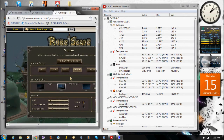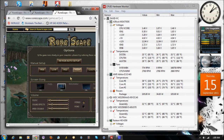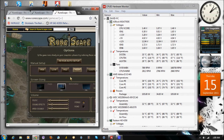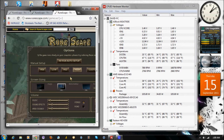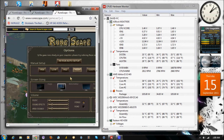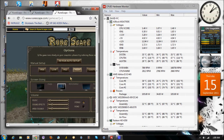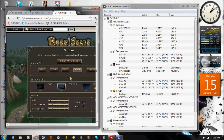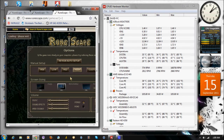So the fan speed on 10 didn't really make much of a difference. If you look in the videos, the average is still 39, but the maxes are different. The max was 44 and now the max is 39. Remember, hardware monitors can glitch. So the max is still 39. I'm not going to do the math on this one, but it's a couple degrees less. Because if the max was 44, now the max is 39, but the average is still 39, that doesn't really make sense to me.